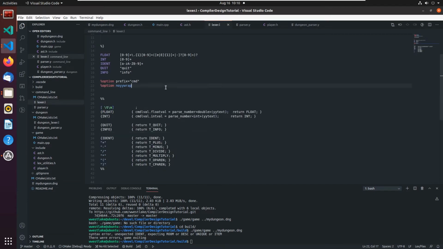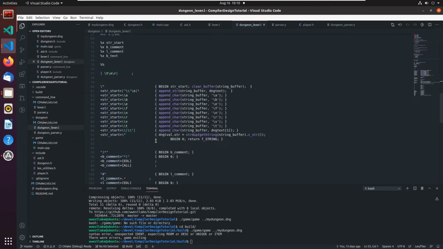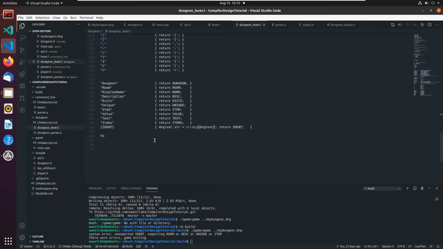So let's go put the necessary keywords in and set that up so that it compiles properly. The first thing that we want to do is go in here to our Lexer. And I see that in the Lexer we're using this is our command. This is our dungeon game. Okay, here we go. So we want to put in start is the keyword, and we just want to return that keyword. Start. There we go.